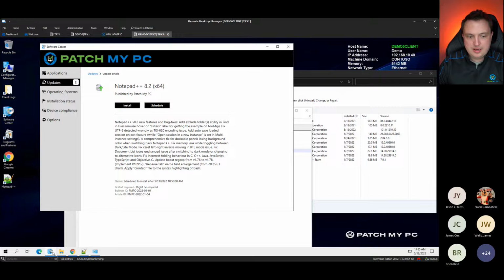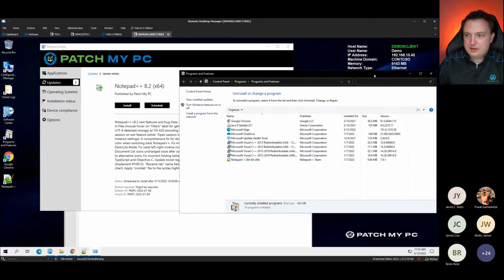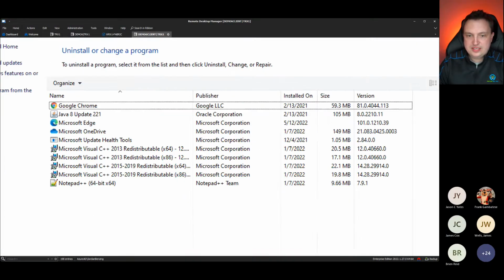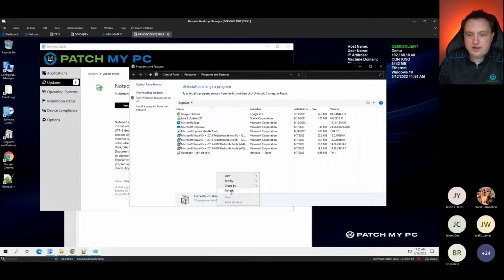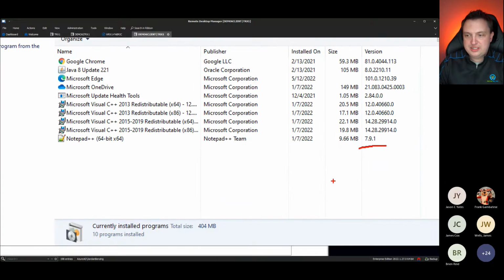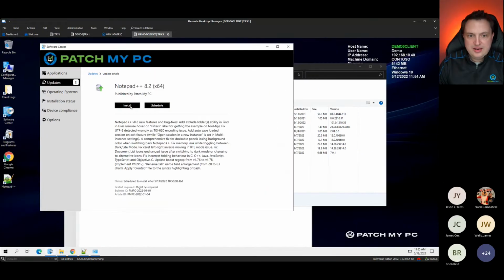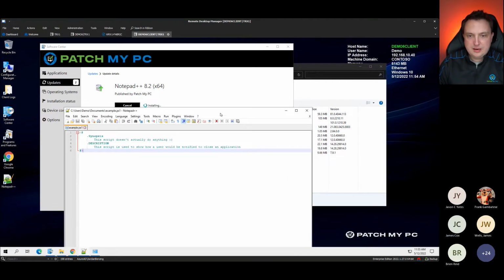So with that in mind, though, I've got Notepad++ open here, and I do happen to have a Notepad++ update right here. Before I click the button, though, I want to bring this up and zoom in so that you can see that I'm currently running Notepad++ version 7.9.1. And if I just go ahead and right-click refresh and zoom in one more time, we can see it really is 7.9.1, and Google Chrome version ending in 113. I'm going to go ahead and click install on Notepad++. I'm going to sit here and stare at it.